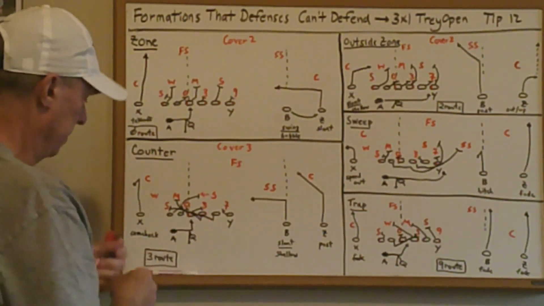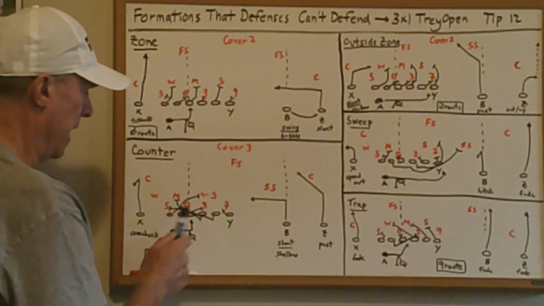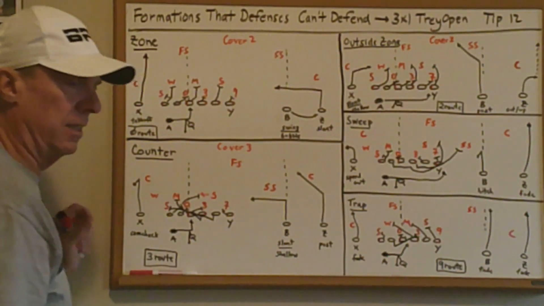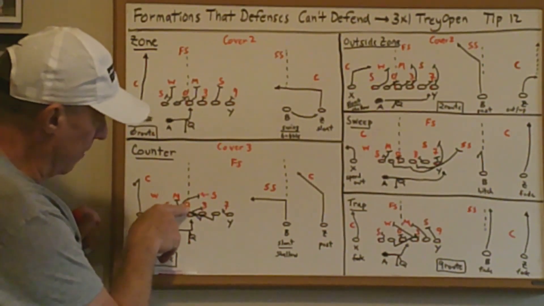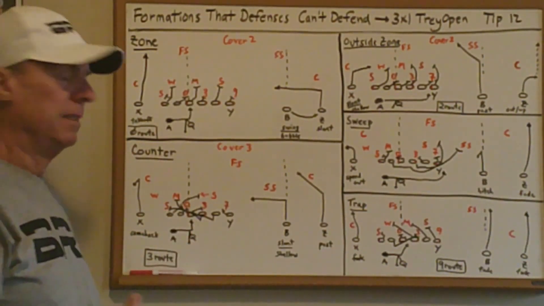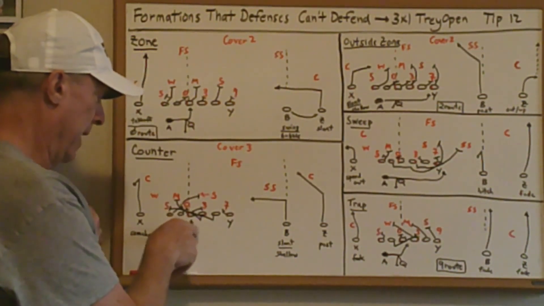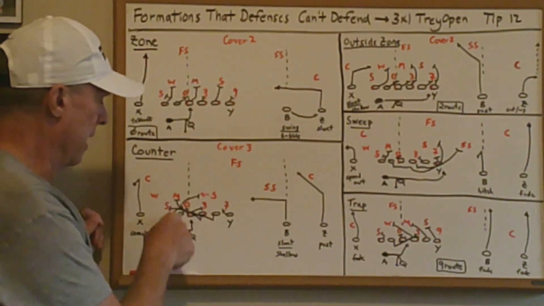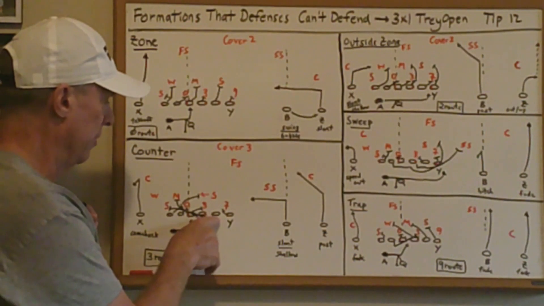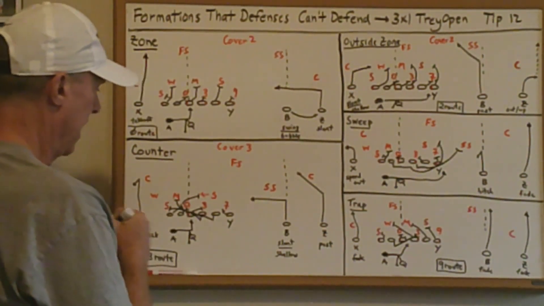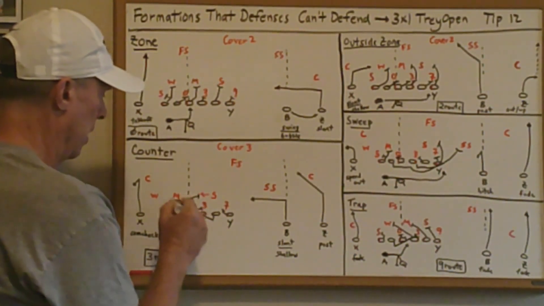The right guard is the pull-and-kick-out. He takes an open step and runs downhill as tight as possible off the center and double team into the line of scrimmage, then fans out for the 5-technique. Running too far behind the line of scrimmage lets the 5-technique wrong-arm or log the pulling guard, so the tight track into the line of scrimmage prevents that. The backside right tackle is pull-and-paddle — opens with his left foot at a 45-degree angle, finds the wall, paddles down that wall, and hunts the Mike linebacker. He's coached to think of himself as the fullback, pulling, getting into position, running downhill, and facing up the linebacker.